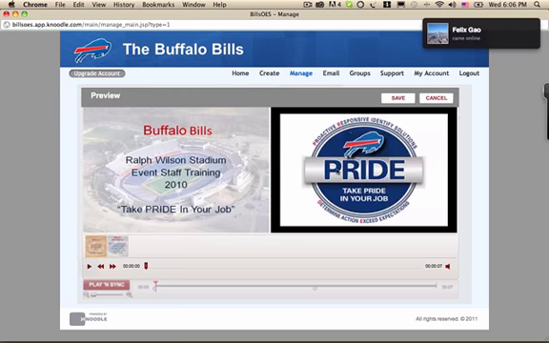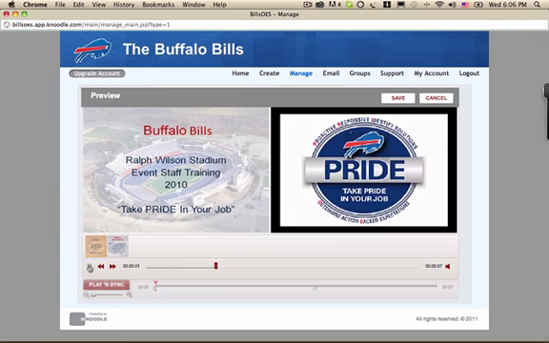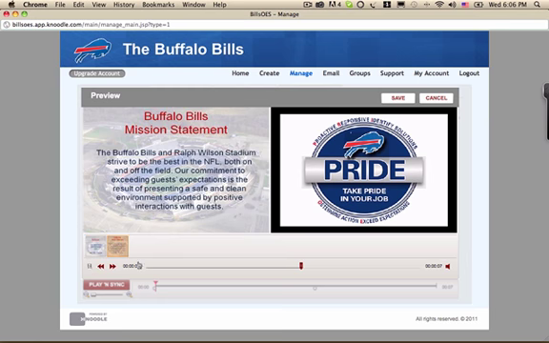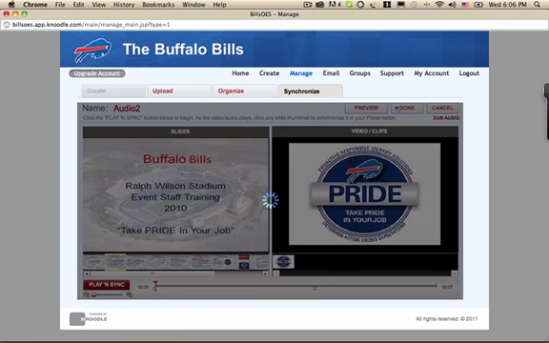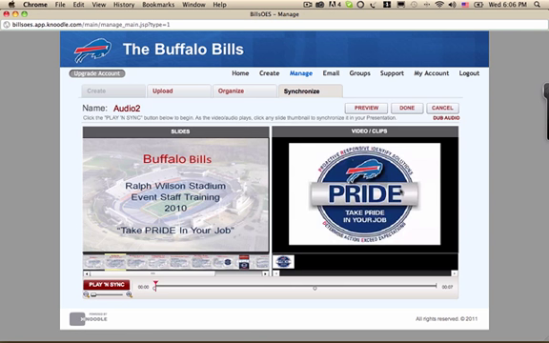Now if I preview it, you'll realize that it's basically just a slide deck, or slideshow, with the logo, and it's going to be completely quiet, right? Because we don't have any sound. But you can see the slides changed as necessary, and this logo stays. So that's good. So now we go back and we use the dubbing feature of the system. So now up here, I'll go ahead and do that.